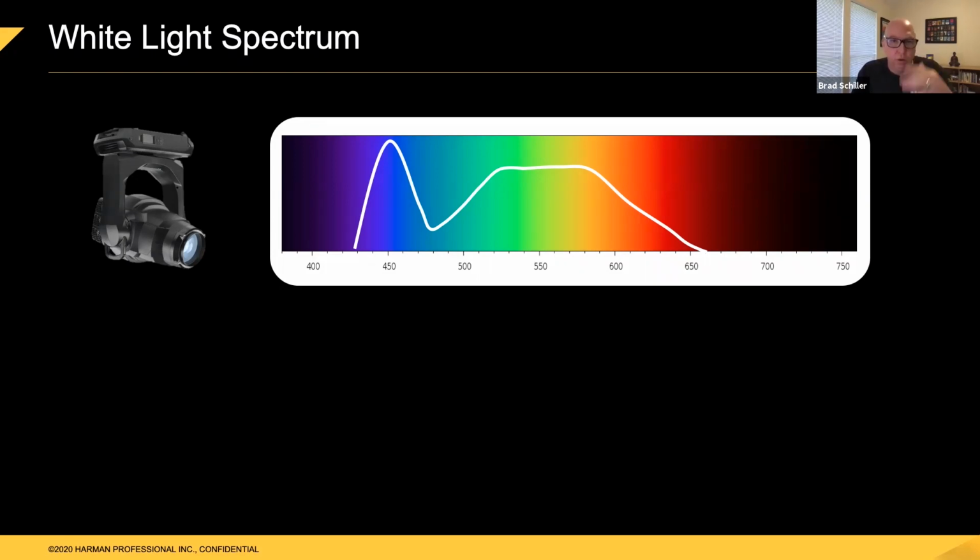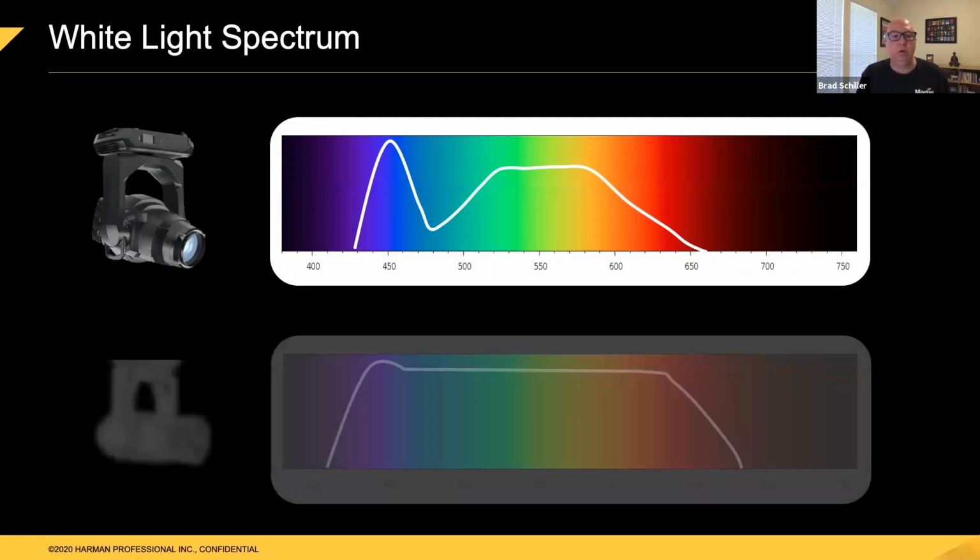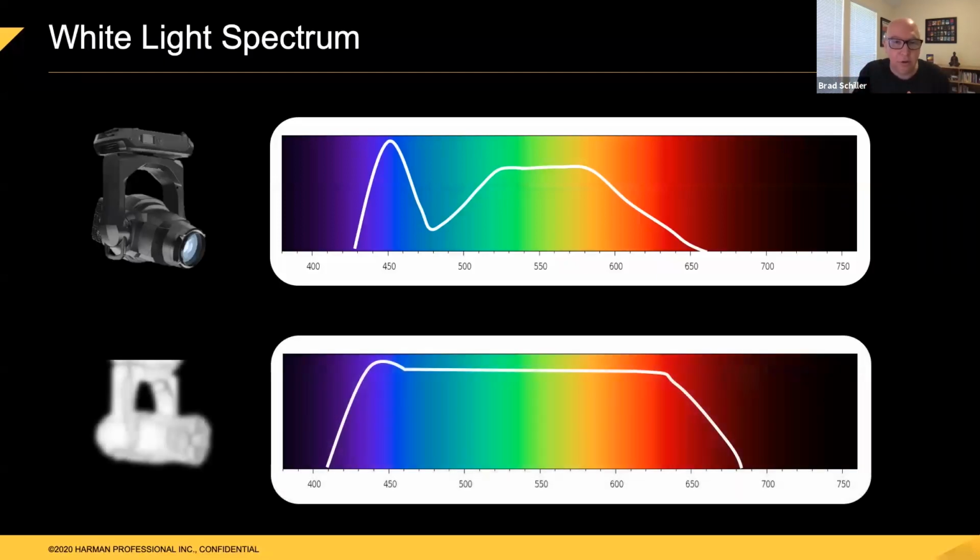It has a little lower dip down there in the cyans, and it's got more blue because it's a cold engine, so it's a higher color temperature. As you'll see later, we'll look at the warm unit that actually has more red to it than the blue, as you would expect. But in the future, coming soon to everyone, everywhere, there will be improved white light LED engines. And they're there now. They're just very expensive, and you're not seeing them. But you will see them in the future coming to our industry.